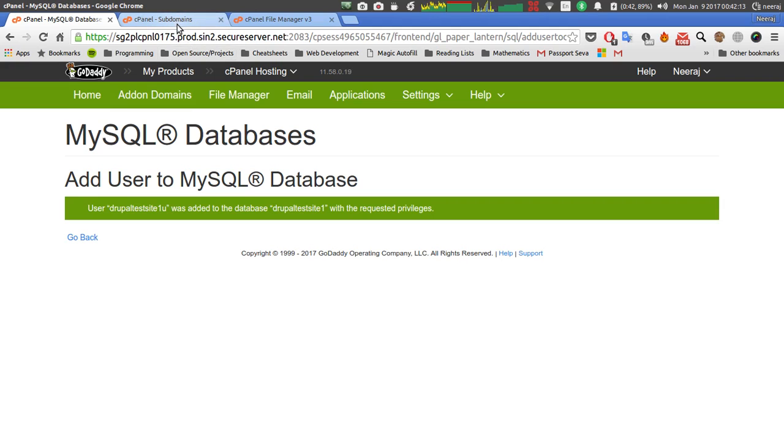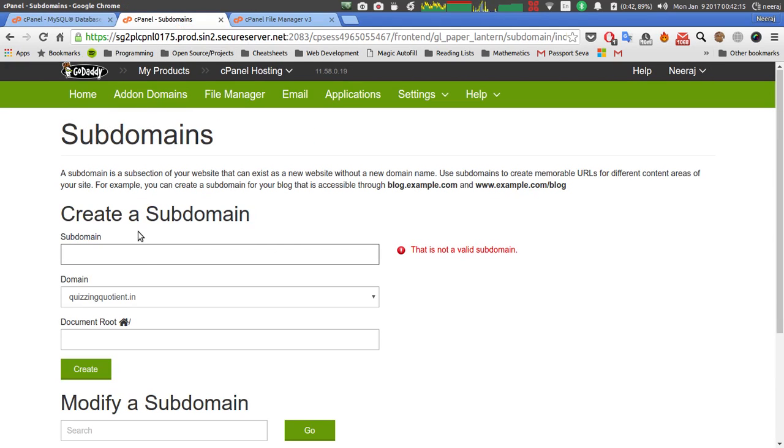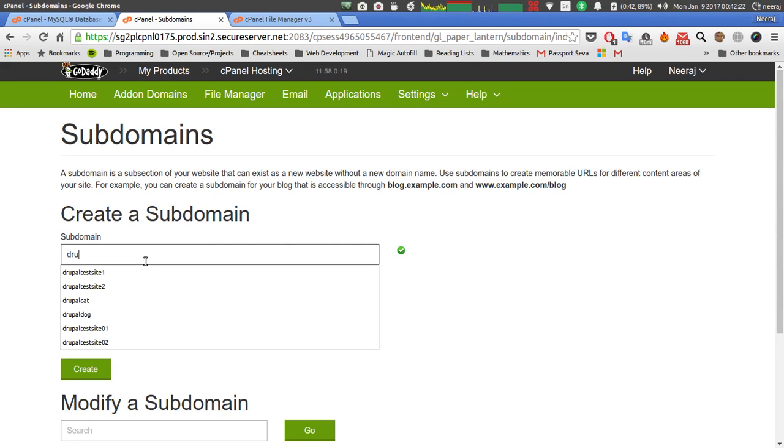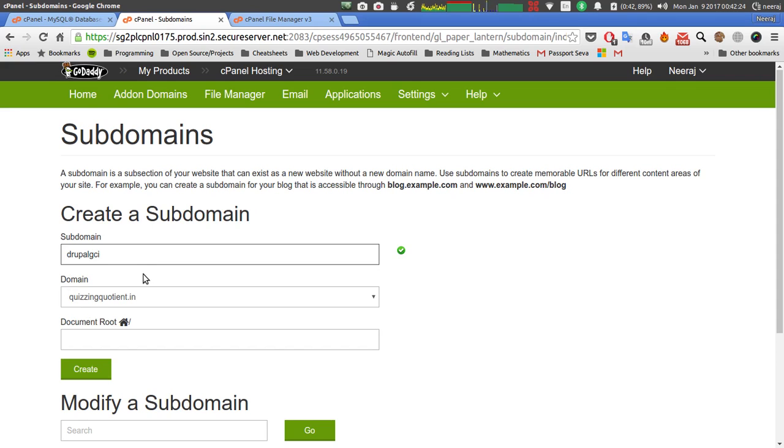So now we have to create two subdomains on which we are going to run our web pages. So the first domain should be Drupal GCI 1.quizzingquotient.in.